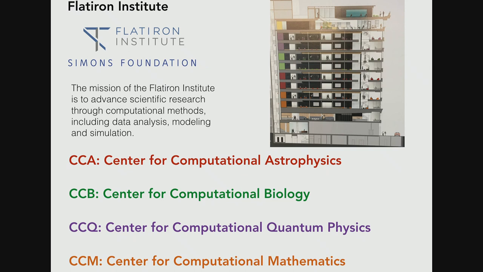In some centers, this involves a lot of data analysis. In our center, it's more about modeling and simulation. One key aspect of all these centers is that we're developing and advancing open source software and then releasing it to all of you and supporting it. The four centers that now occupy this building are the Center for Computational Astrophysics and the Center for Computational Biology. I'm in the CCQ, the Center for Computational Quantum Physics. The newest one, coming online this fall, is the Center for Computational Mathematics. That one will be involved in all the other three, developing applied mathematics techniques, like packages for solving partial differential equations, for example.